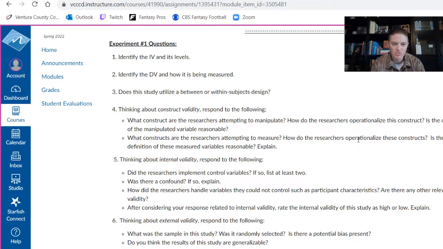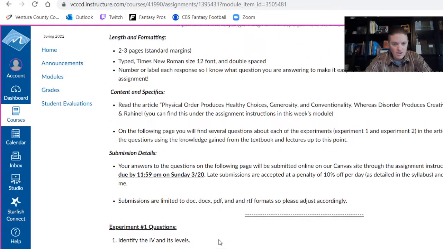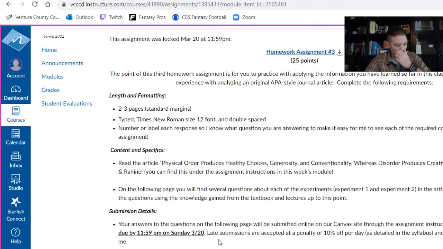Very similar responses for the second question, but looking a little bit more at creativity as the dependent variable. But for the most part, again, a lot of you got 25 out of 25 points, or really close, like 21, 22, 23 points for messing up a little bit on the independent, dependent variables, or maybe not quite giving me enough with the validity questions that were below. So I don't know if there are any other questions or comments or thoughts about the homework. If there are, feel free to put them in the chat, and I would be happy to answer them for you.